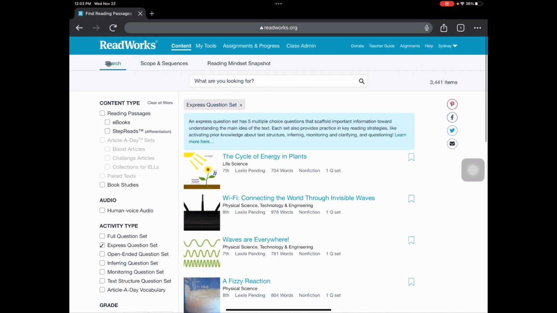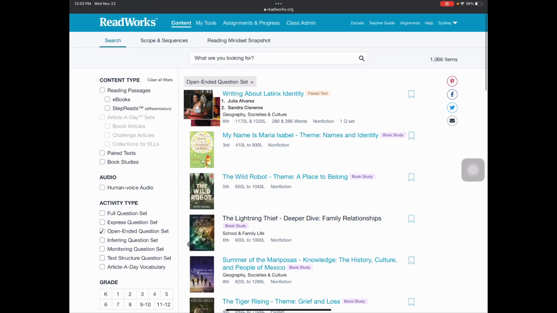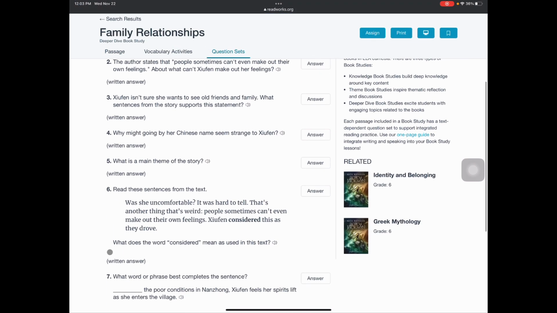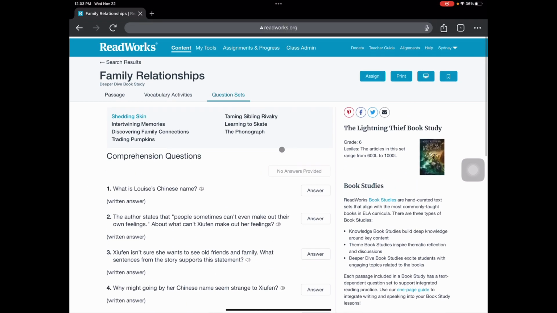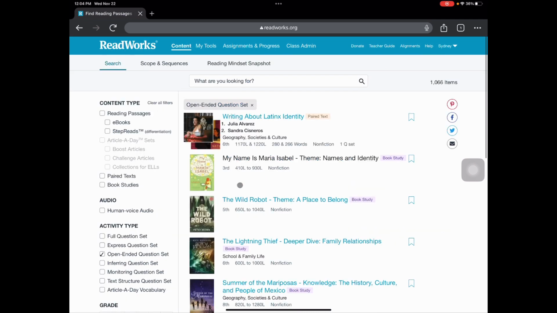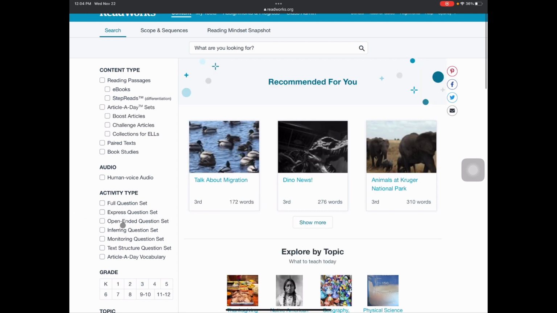If we go back, we can see there are open-ended questions. So for these questions, students will be asked to give a written response. So if I clicked on this one, students would have to write the answer. And I should also mention, we'll see this in the student view, but you can go back and look in the passage for answers. So if you wanted written responses to hear students' own perspectives and voices rather than just multiple choice, that might give you a deeper understanding of your students' understanding.